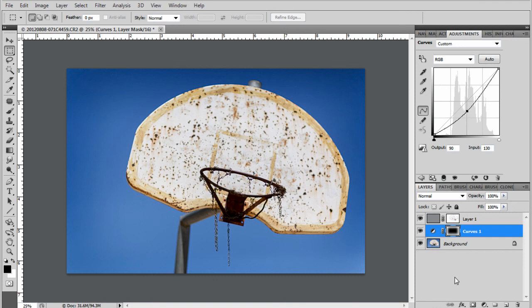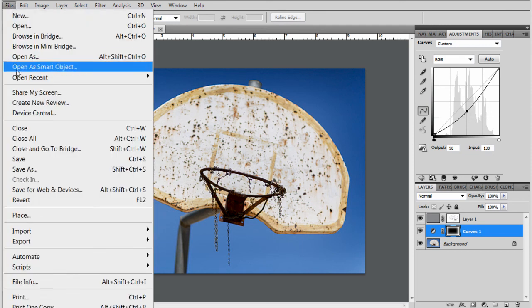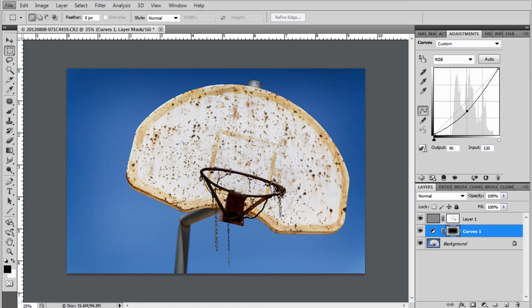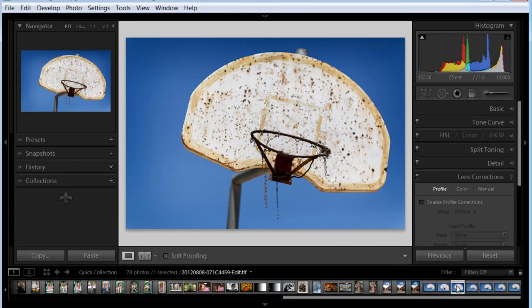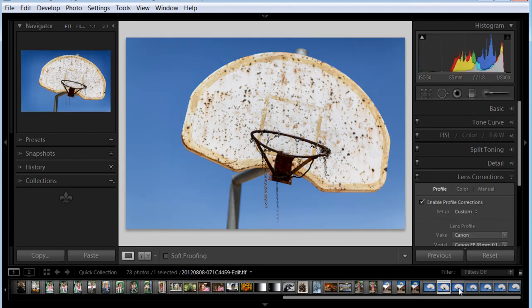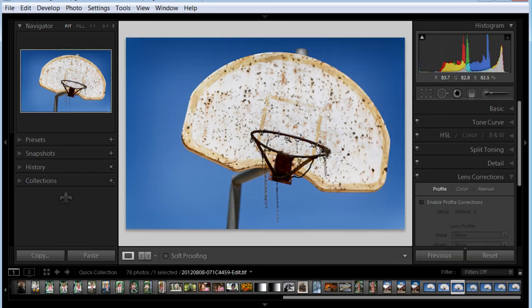Okay, now to hand the file back off to Lightroom, we just hit Save. So we go over here, File, and Save, and it's going to hand it back into Lightroom as a TIFF. It takes a second if you're dealing with a large file. So we drop this down, and there's Lightroom, and there's our image before we handed it off, and here's the image after we've handed it off and then handed it back in from Photoshop. So hopefully you learned something today, and thanks for watching.